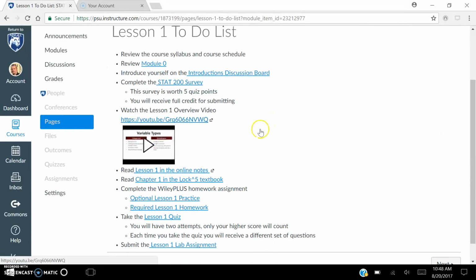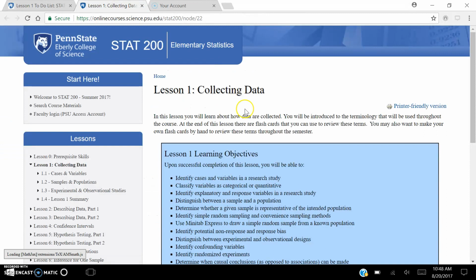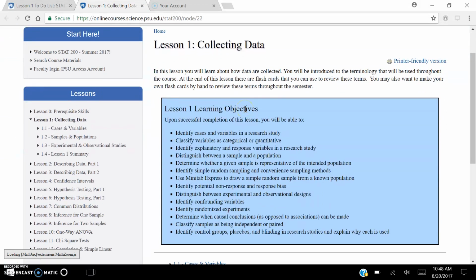So here's a to-do list, usually with an introduction. That's done by Dr. Zimmerman so that everyone in Stat 200 sees the same introduction. And then the online notes that Penn State provides are incredible. Just a great resource. And when you click on these, you will always see this week's worth of work, and they have embedded videos to show you how to use the technology. It is very, very rare to be asked something in an assessment or a lab that isn't in these online notes and/or the videos that are contained in these online notes.